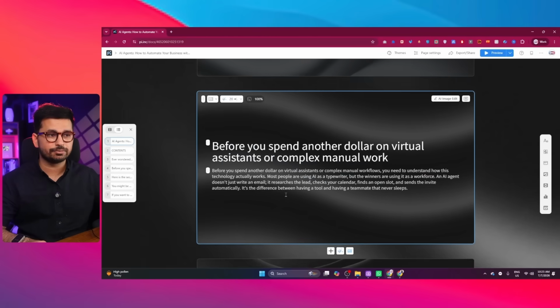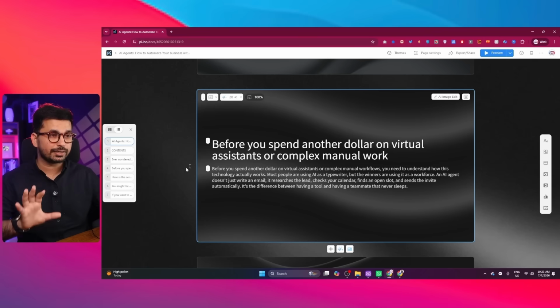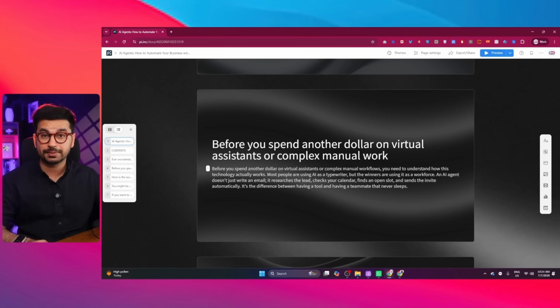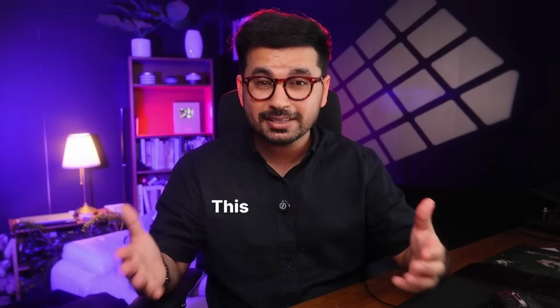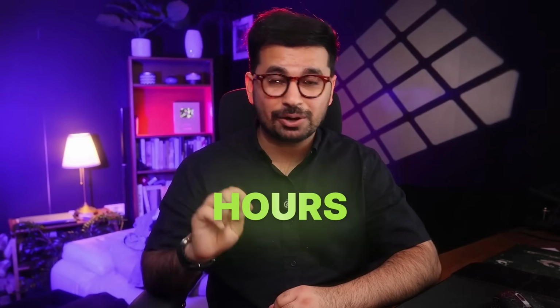It even created visual hierarchy, and that's really important for creators because you can instantly repurpose YouTube videos, Twitter threads, LinkedIn posts, and educational content, maybe brand decks as well, without redesigning everything manually. This is basically content multiplication, and honestly this alone could save creators hours every single week.